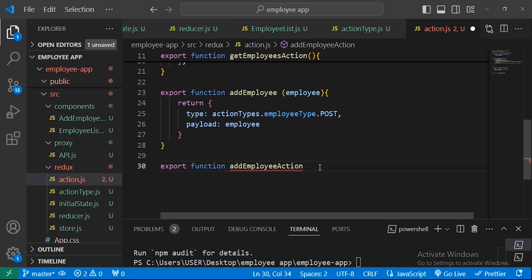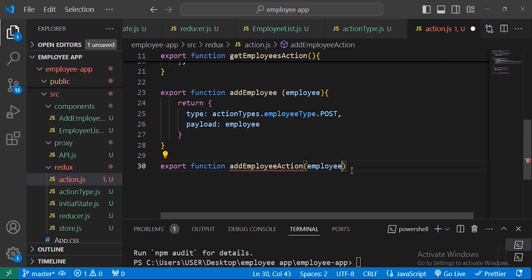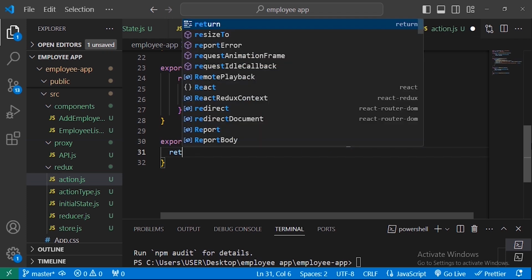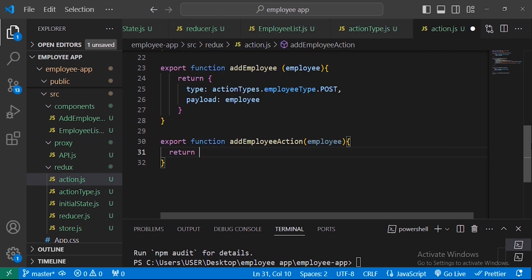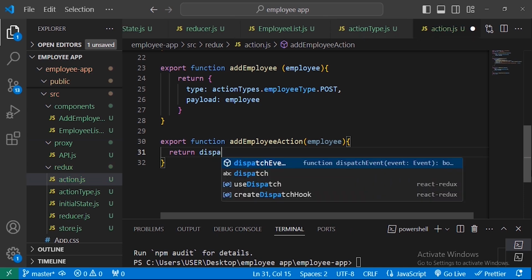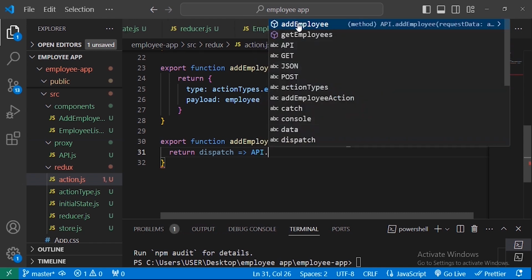This will also expect the employee, and then we need a dispatch. We'll return dispatch. So here it is, dispatch, followed by API dot, we will access the addEmployee.